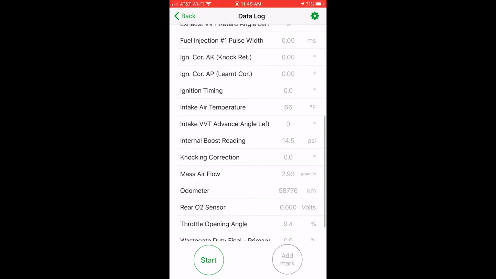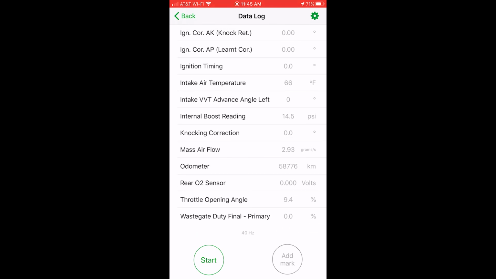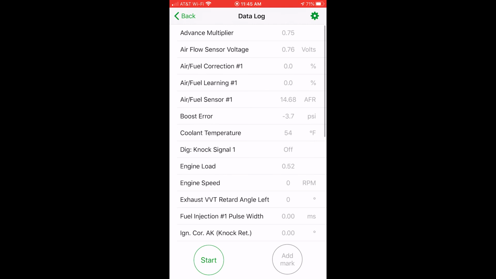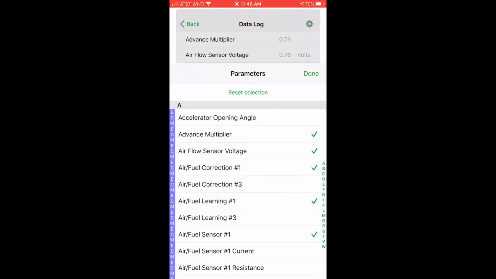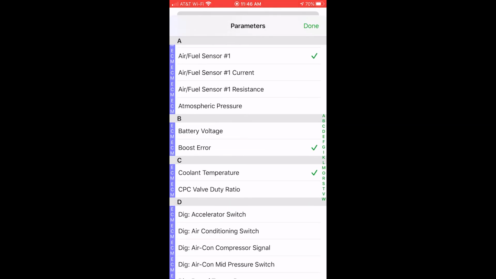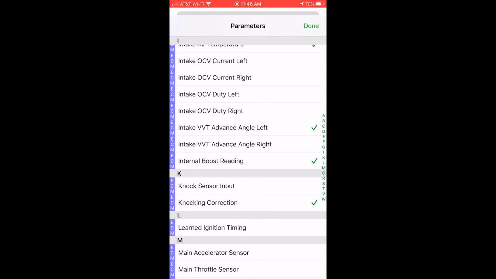The data logging is no less powerful on the phone as it is on the computer. You have a very high sample rate, and you're able to select all the same parameters that you could get with the PC. Again, there's a lot of parameters that you have the option of logging. Well, you don't want to go overboard. A lot of these actually can be helpful for troubleshooting, even if it's not tune related.